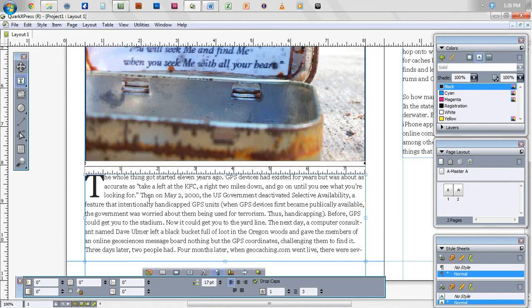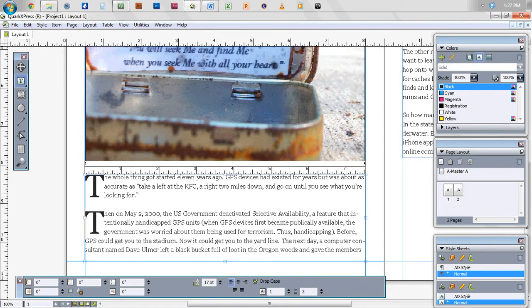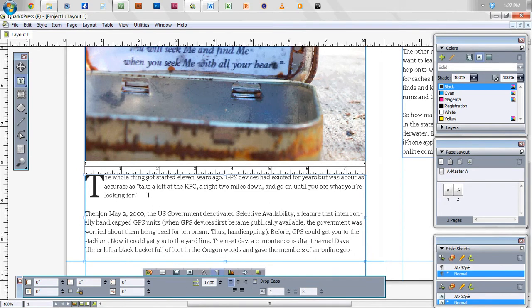So I'm going to go ahead and read it really quickly and figure out where I would want it to break. I actually just like it right here after the first couple of sentences. So I'm going to break that a little bit. I'm going to undrop cap that. And now this is much more manageable for me to figure out.